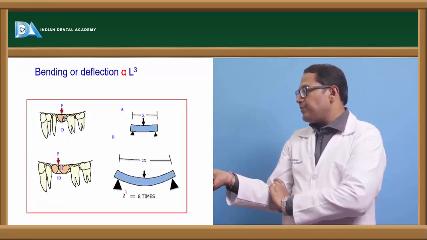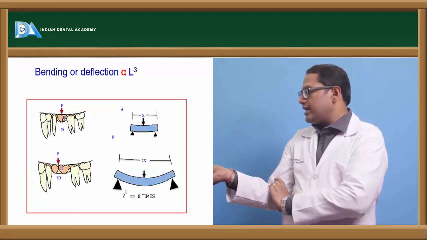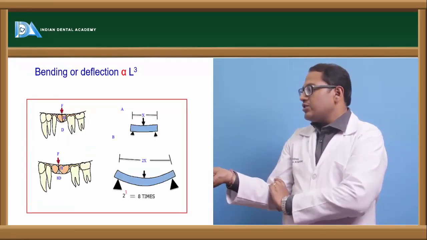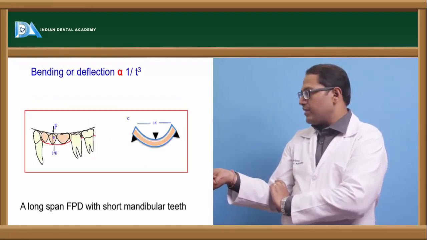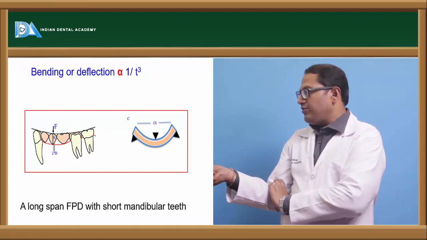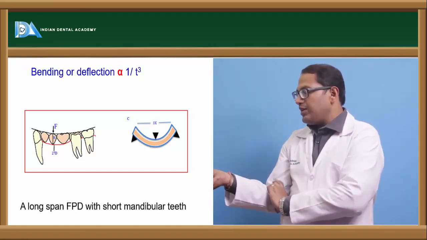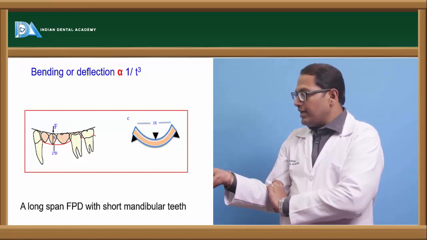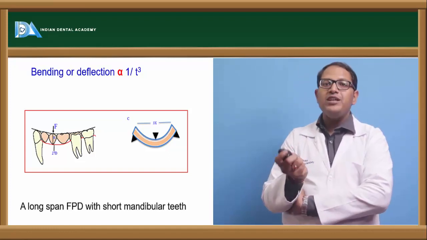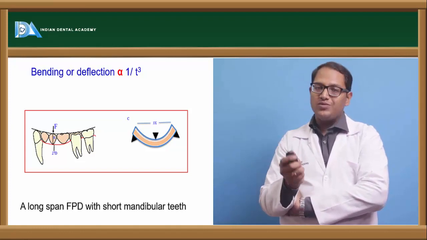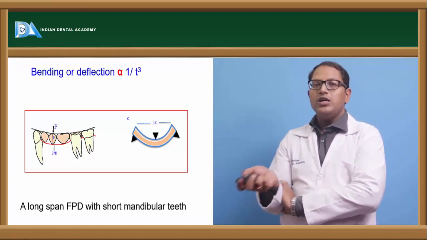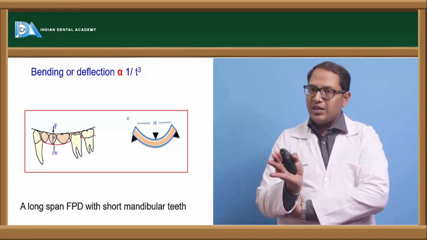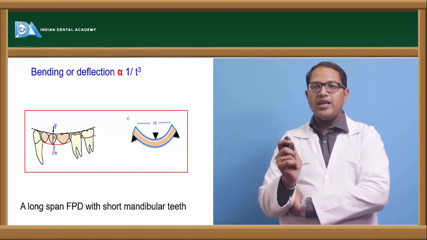Similarly, look at this characteristic. If this is x, the flexional force here will be two times that of x. The deflection formed will be more in between, so the force on the abutment teeth will be thrice. More detrimental forces are falling on the abutment and we are losing the healthiness of the abutment. So abutment selection cannot be done in a long span FPD. Long span FPDs are contraindicated. Short span FPDs are fine.